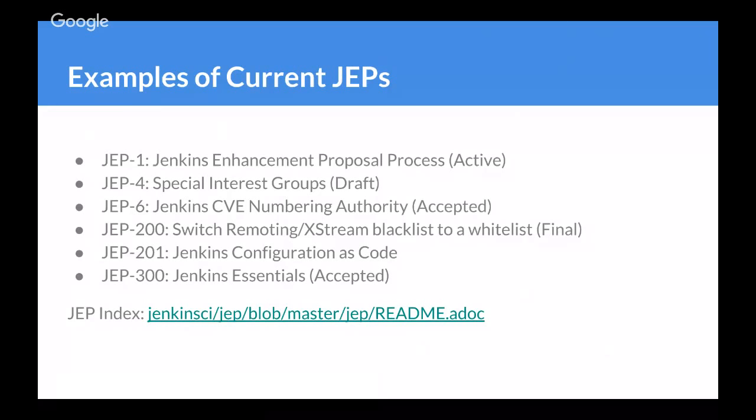No, that was just an early convention. So the numbering is completely arbitrary. If you wanted to have a particular number as a sponsor, you could make that request on the way in. If not, the editor who's approving the submission will choose a number. This was just by convention for the 300s. We just knew that Jenkins Essentials was going to be a bigger thing.